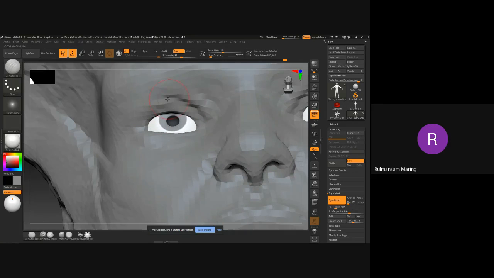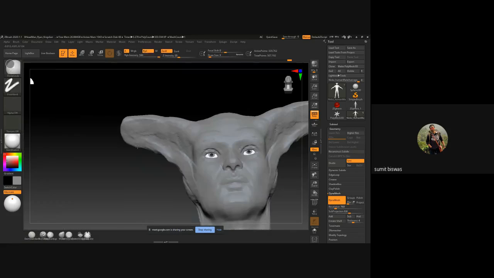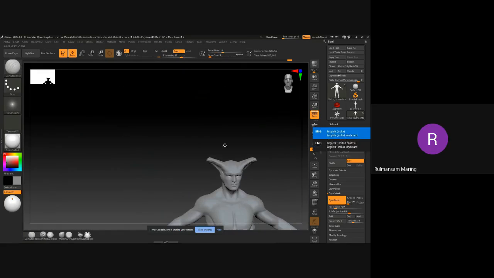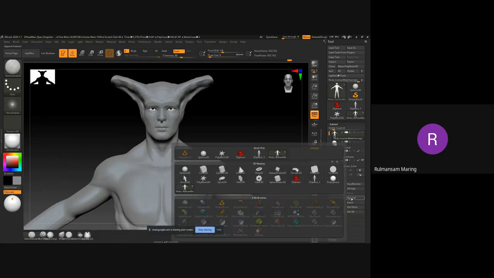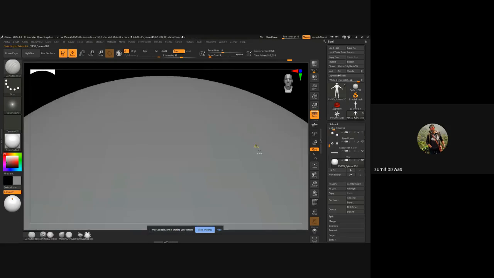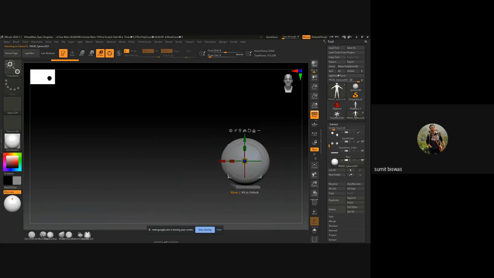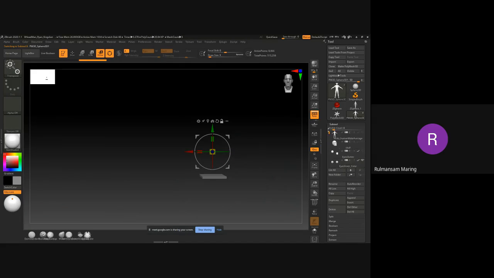Sir, how to add shapes symmetrically? Like when you add one shape, it appears as two. Suppose I want to add something there, I have to append. Okay, let's see. So do we have to append and only one will come? Yes, only one. You have to append with this one. I'll show you this. Then how do they add eyeballs? Yeah, I'll show you that.